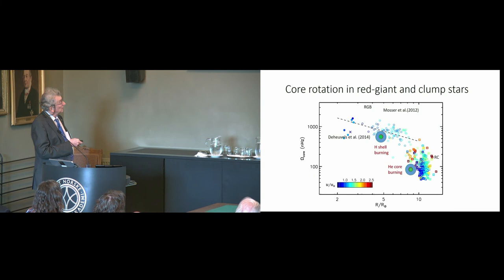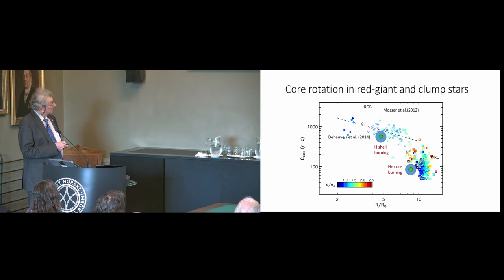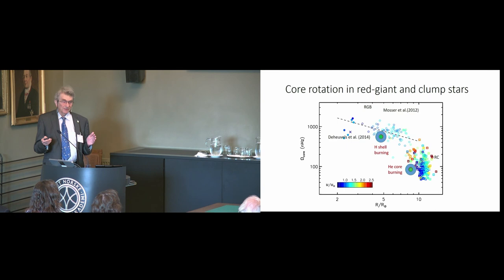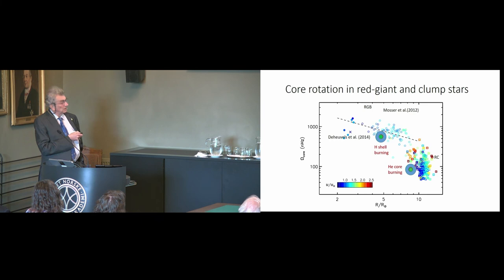And again, we can do that in a diagram. Here we are using the radius of the star and the rotation frequency of the core. And we see that these red giant stars that are burning hydrogen in a shell around the helium core lie up here. They're rotating. Who knows what rapid rotation is. But if you think about a star evolving and the helium core contracting very, very strongly to something that's maybe not much bigger than the Earth, you might expect that this helium core would be spinning like crazy. And it's spinning fairly rapidly. It's spinning more or less with the speed of the Sun, but much, much more slowly than our models would predict. And so here we have another mystery in stellar evolution.